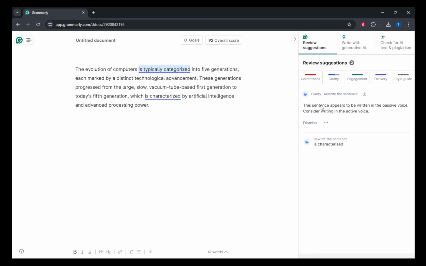Alright, let's move on to the sharing process. Say you're ready to share your document with others. It's just as simple as getting started. You'll need to head back to your Grammarly homepage. Here, with your document prepared, you should spot the ellipsis or the More Actions icon next to your document's title.